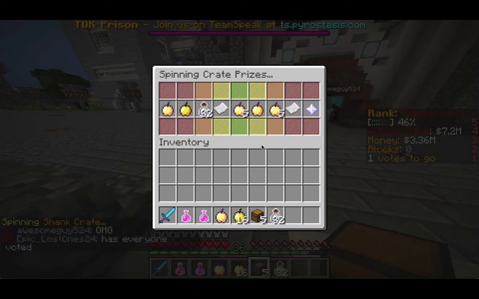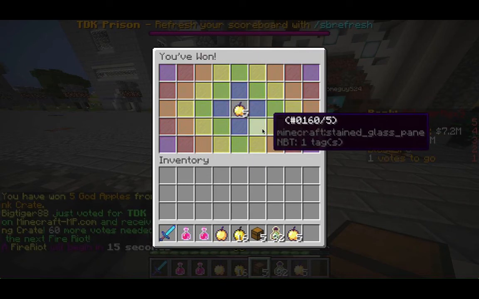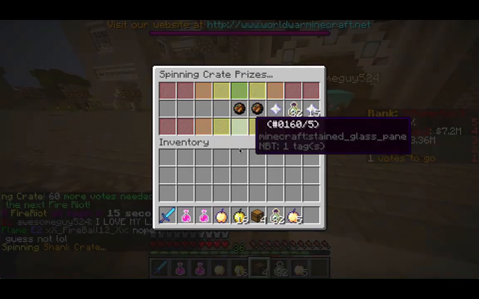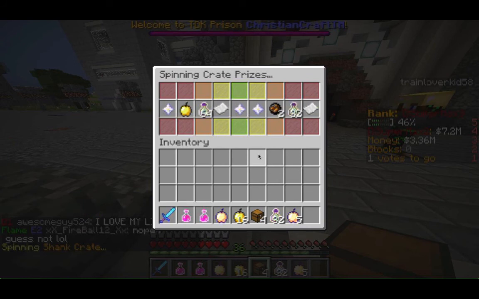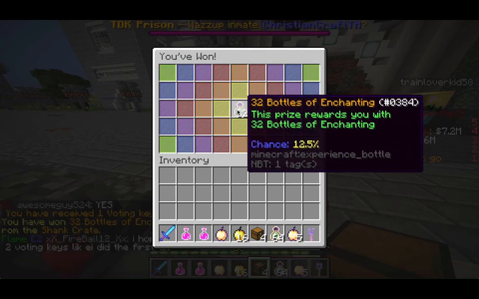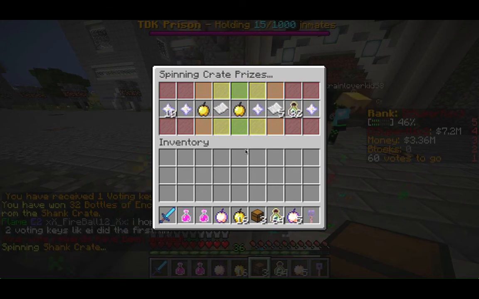Awesome guys on here. I don't know if you know him or not, but 5 god apples. GG. 3% chance for that. Dude, fire ride. We're getting 15 seconds, dude. Come in game. For real? Yeah. A fire ride, which means you get a random chance to get a free crate key or a haste effect. You'll get one or the other. It happens after every 60 votes, or every 60 people vote. 32 XP bottles, sick.